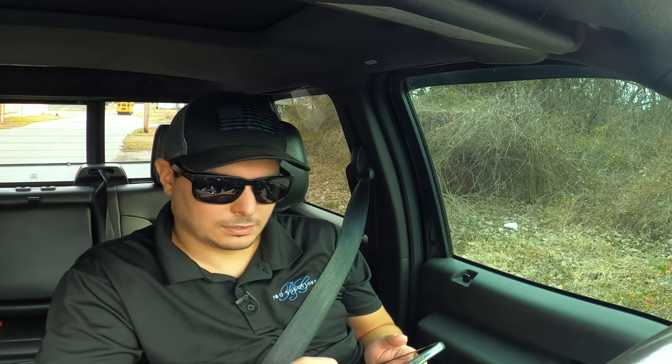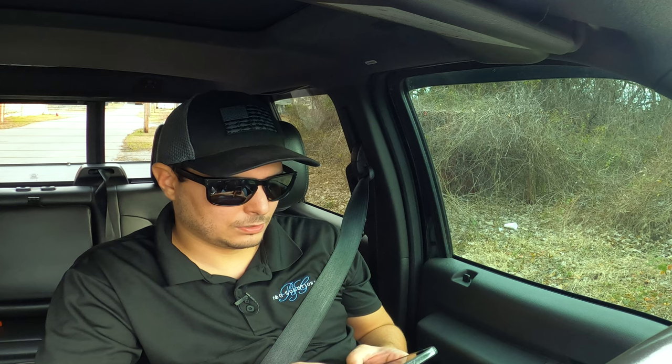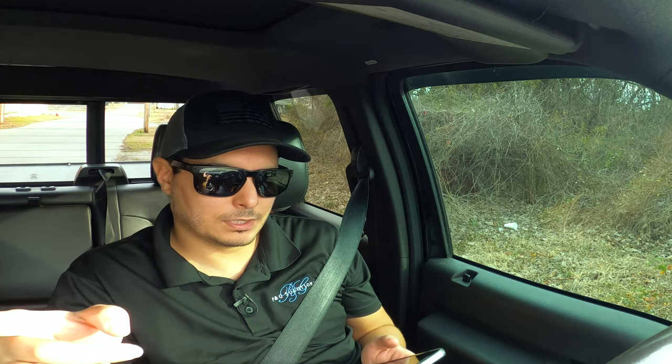Let me run the numbers. Rent divided by 0.015 — I need to be all-in on each house at $80,000. They're all gonna need about $40,000 in work, so simple math: my purchase price per house is $40,000. Times three equals $120,000 just for the houses. I'll add $20,000 as a buffer — so $140,000 for three houses. Then the commercial unit has three units rented at $400 each.